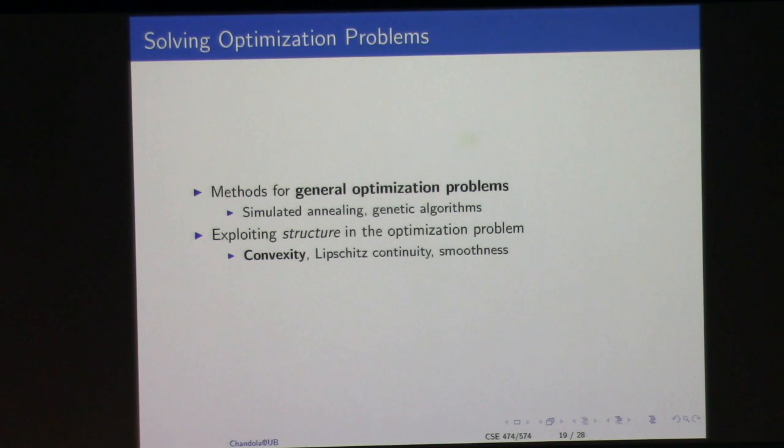There are many ways to do optimization, because depending on what the function is and what the constraints are, it's not like there is one method. Some methods just go search, like genetic algorithms, simulated annealing, and so on. There are some that exploit the structure of the optimization problem. Those are the ones that we're going to look at today.